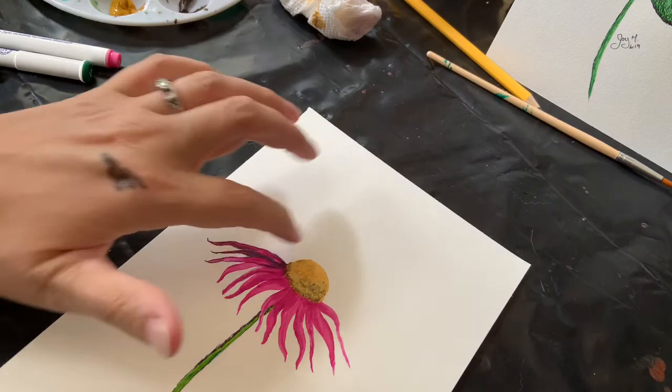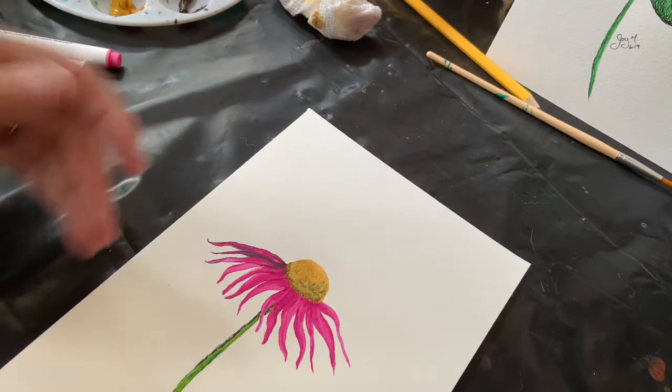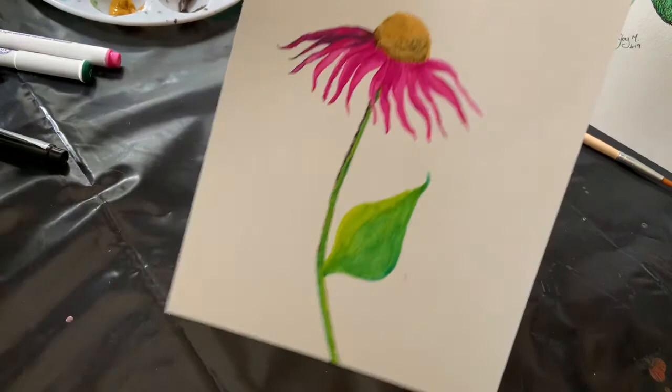I almost feel like my overall flower could have been quite a bit bigger. So if I were going to frame this, I would probably crop off a bit of the top and a bit of the side just to make it more pleasing to the eye.